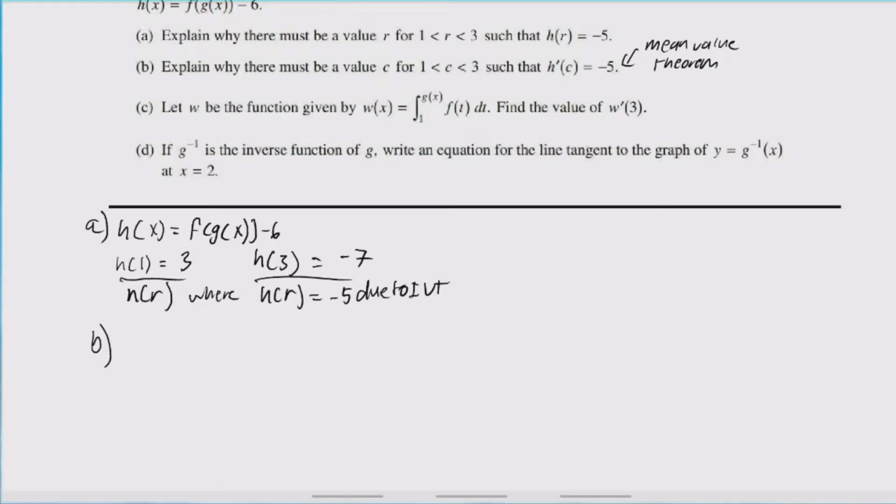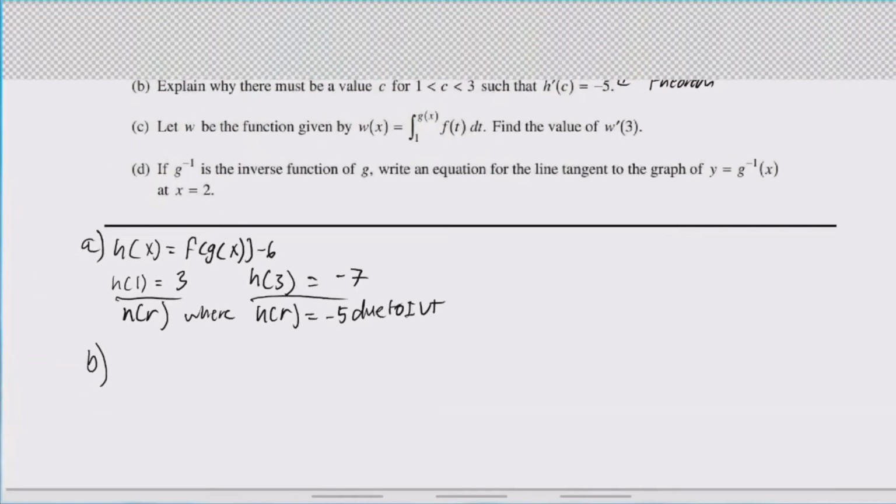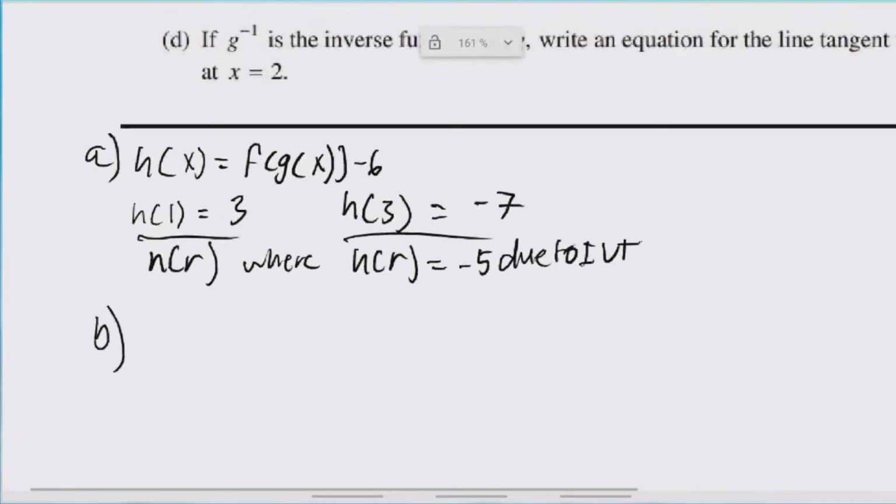And what mean value theorem says is if I have any sort of curve, if I take my secant line at my endpoints, there's some slope, instantaneous slope or slope of a tangent line where these two are equal. And again, this is just normally. So you can always try IVT here. So you can find what is h prime of 1, what is h prime of 3, try that out. But normally if you see derivatives, you're going to be dealing with MVT.